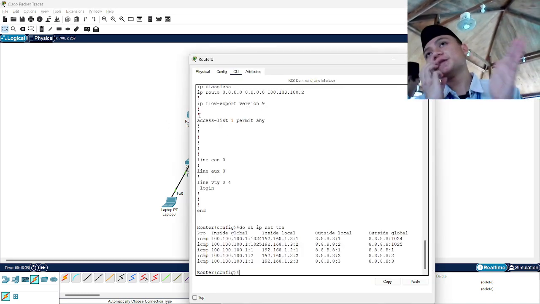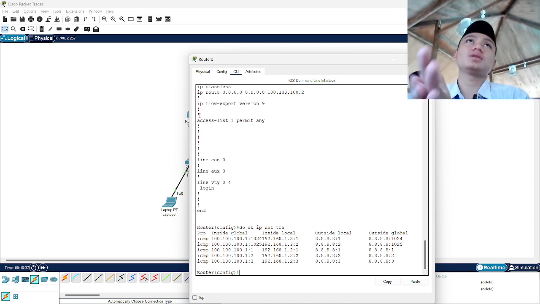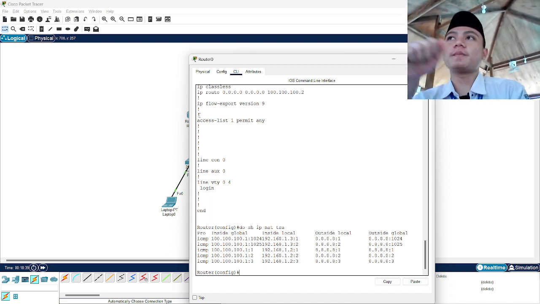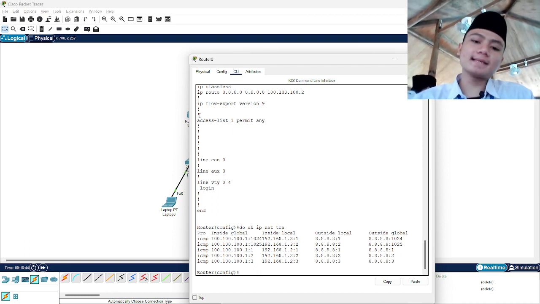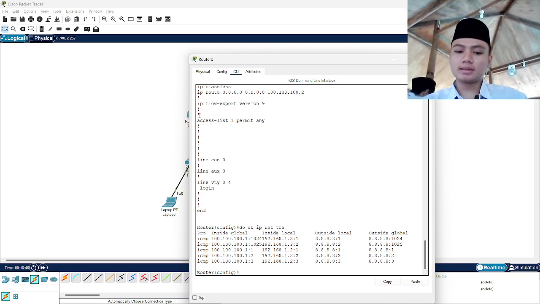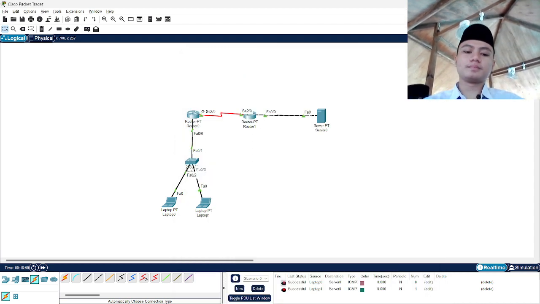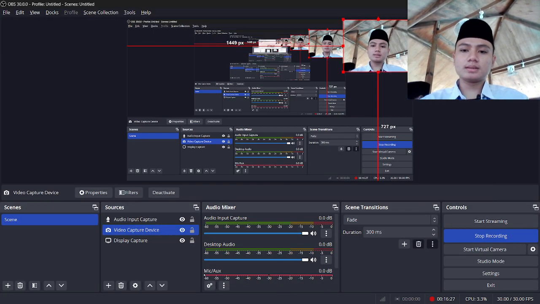So that's the function of NAT. You can translate your address from private IP to public IP for you to access the public network, the public IP.